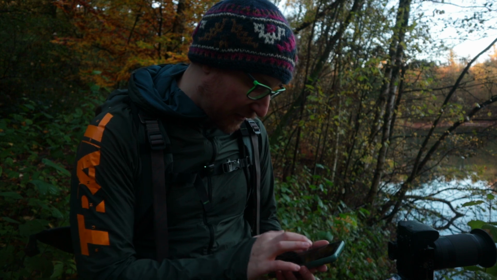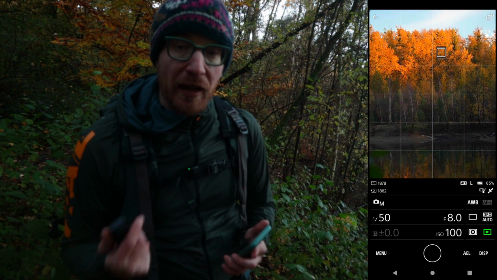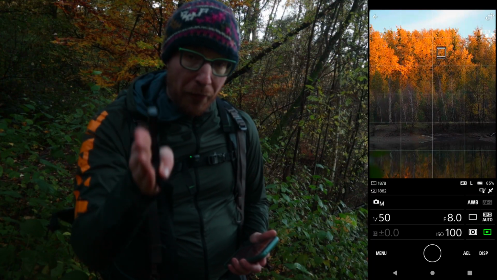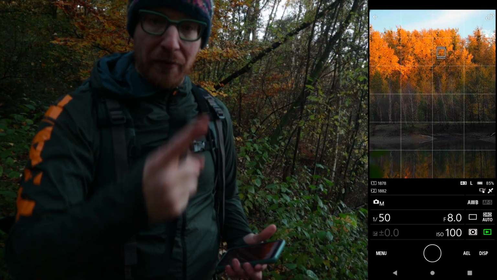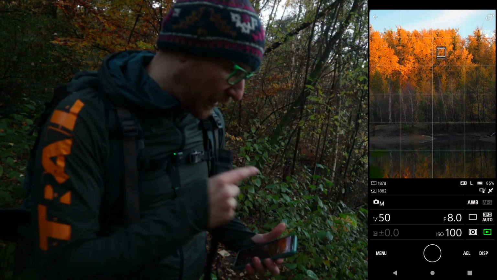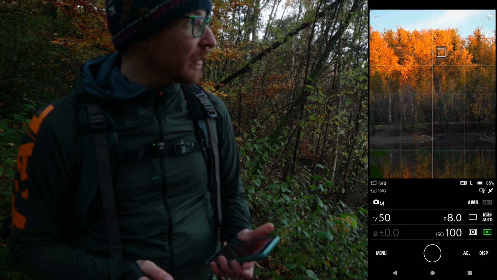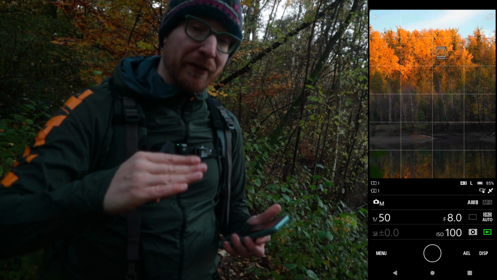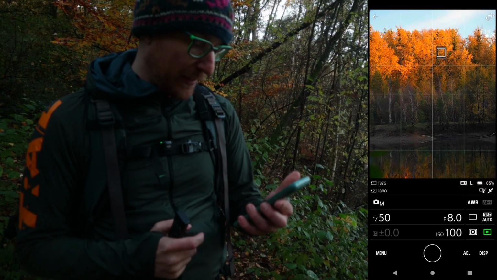And as you can see in my camera, the thing I'm trying to do is I was trying to align the hole in the shoreline with the rule of thirds. So the intersection between the lower thirds and the right thirds should be right there where there is no shoreline left. And I wanted to show the reflection of the trees, but it's impossible to frame the reflection in a nice way.